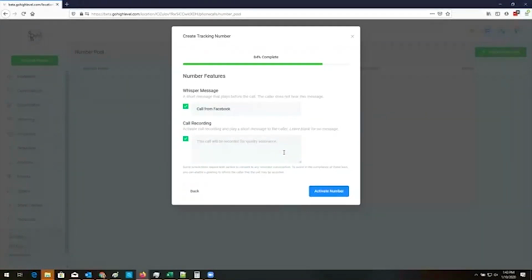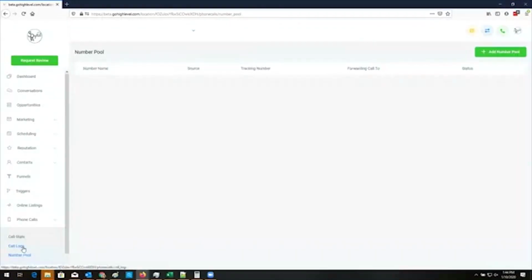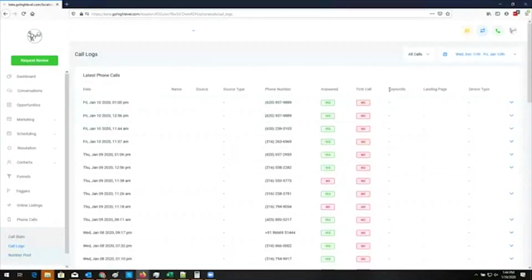And then what you're going to do after that, like I said, is they're going to give you a code probably for your website that you put in, and it's automatically going to replace that main phone number at the top of the page with the right call pool number. And then what you can do is you can actually go back to your call logs, and you see these here, keywords, landing page, device type. This is actually going to update with the keywords that were used, the landing page that they landed on, and the device type that they were using when they came in through that campaign.